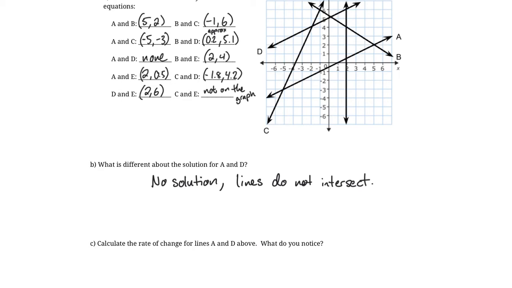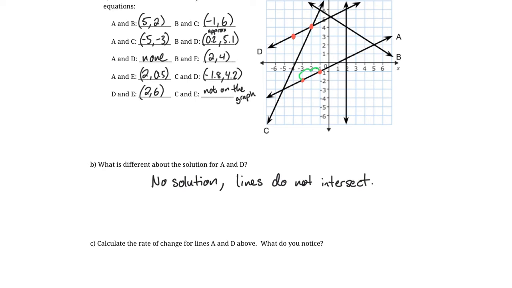Now you can use any method that you prefer. I'm going to just pick 2 points on each line and then count the rise and the run from those 2 points. So starting with line A, from this point down here, I would have to go up 1 and over 2. So I'm rising 1 and I'm running 2.